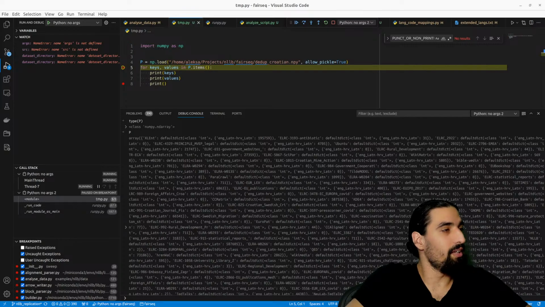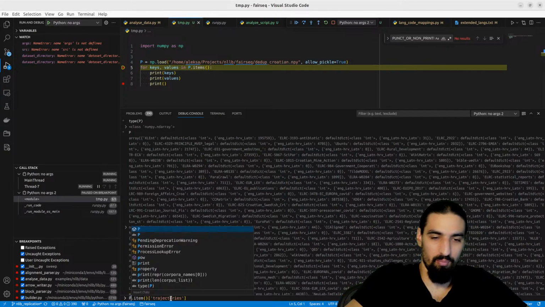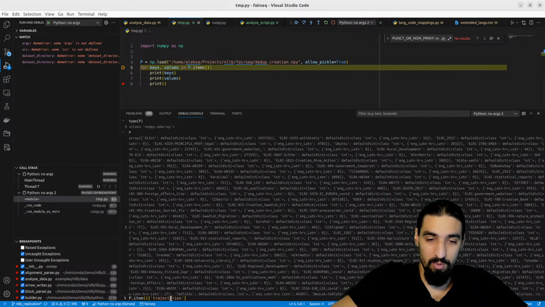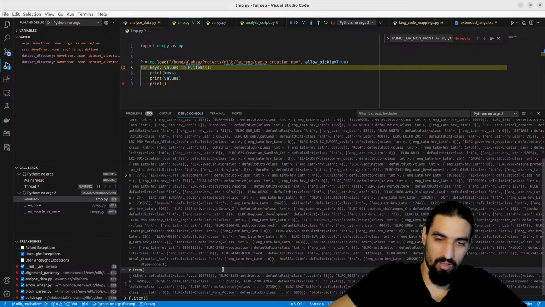Extract dictionary from numpy in Python. We might be able to do something like this. P item. And then, okay. So we might be able to do this, and then this is type.